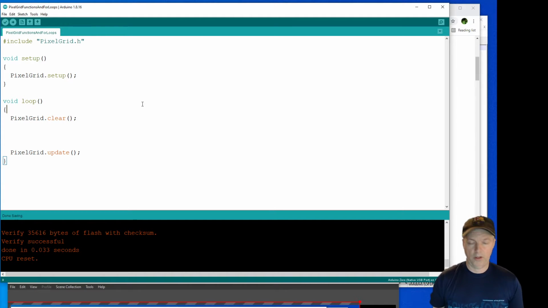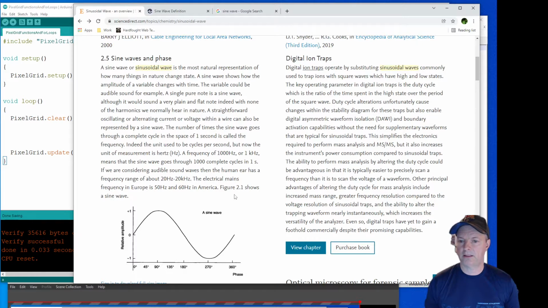So we're going to use a sine wave. If you haven't ever seen a sine wave, it looks like this. So it's a math function that oscillates between -1 and +1 across 0 to 360 degrees. So you basically plug a number into this function and you'll get out a number between -1 and +1, based on where you are.